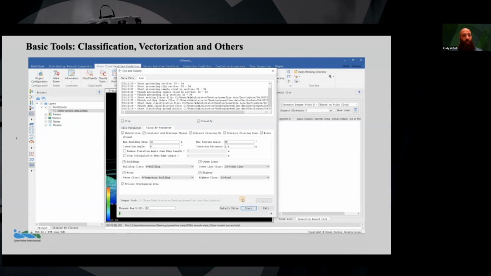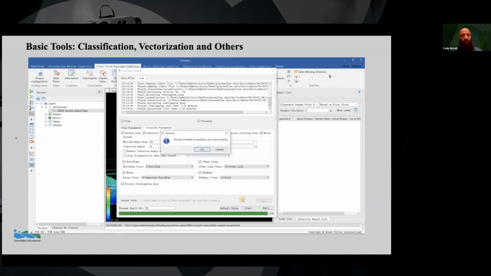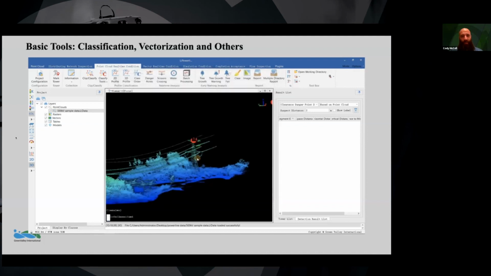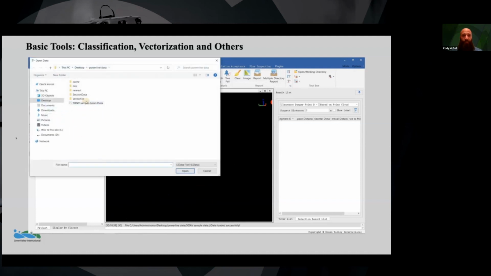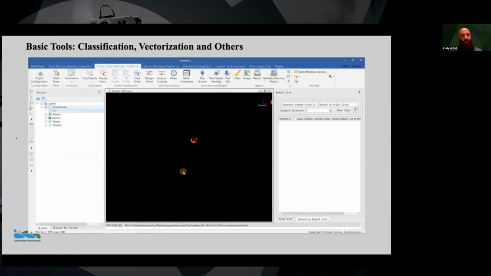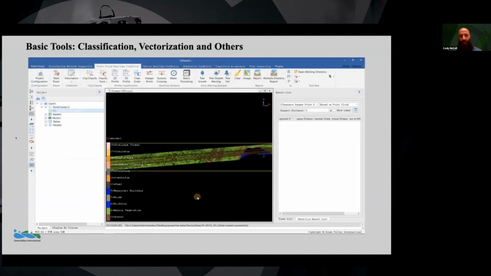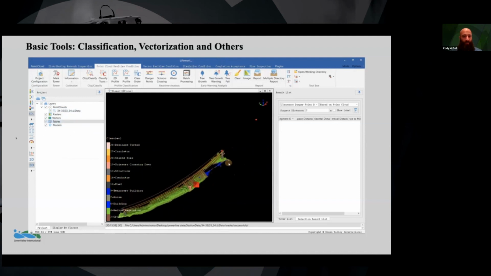The rate at which the software processes the data, in terms of classification, is all driven by your computer's RAM. So it's suggested to utilize at least 8 gigabytes of RAM and a strong GPU. Typically, I run 64 gigabytes, which allows for extremely fast processing depending on the data set. LiDAR data itself isn't really that data intensive. It's when you add RGB to it that adds a bit of data intensity. So your data sets get extremely large in gigabytes when you add RGB to it.